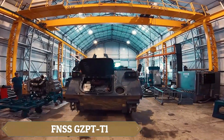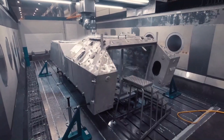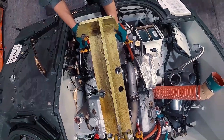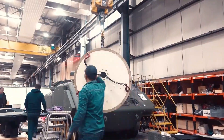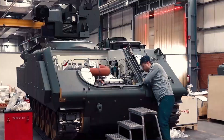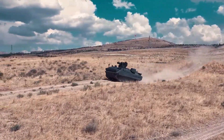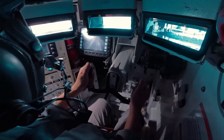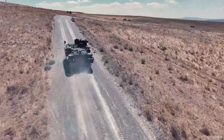The Turkish Army's GZPT Armored Personnel Carriers, known for their amphibious capabilities, are set to undergo modernization, with 52 models slated for redesign. Planned improvements include modifications to the suspension, engine, and transmission, the installation of new-generation electronics, and the addition of an air conditioning system. The upgraded vehicles, now designated as GZPT-T1, will feature a twin-barrel unmanned turret adaptable for 7.62mm, 12.7mm, and 40mm calibers. Despite these upgrades, the APCs will retain their amphibious capabilities, maintaining a speed of up to 6.3 km/h on water.